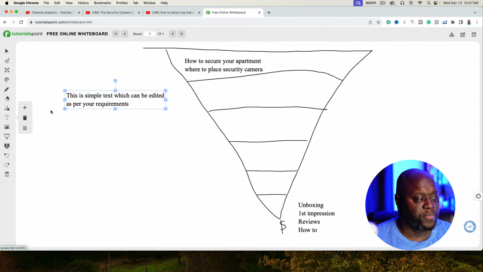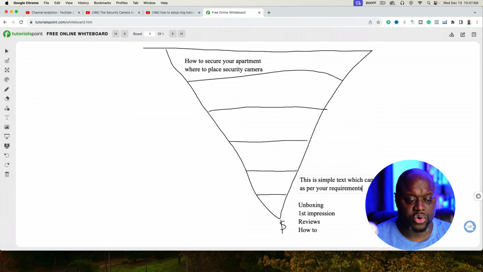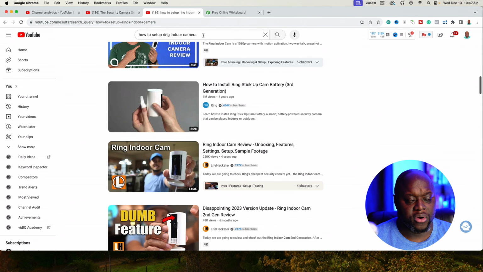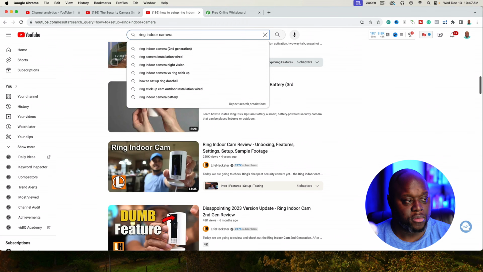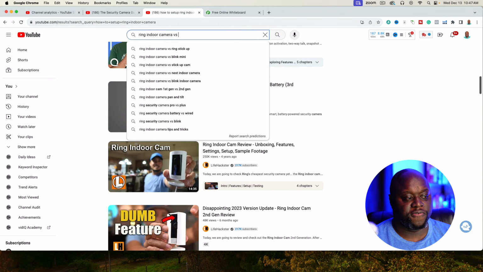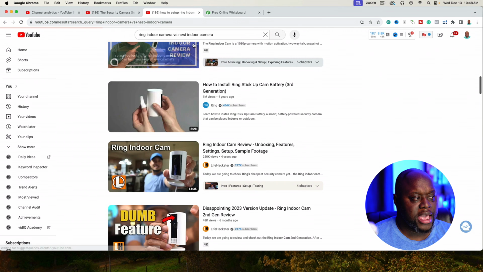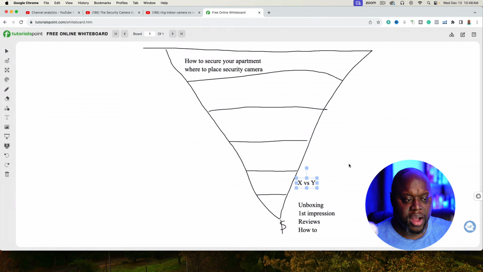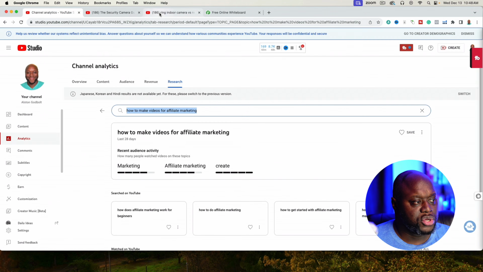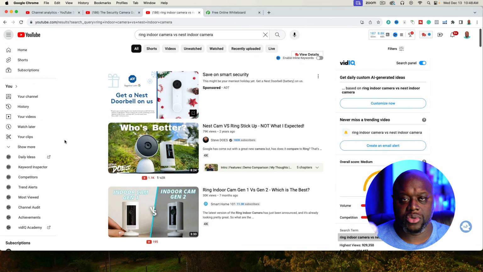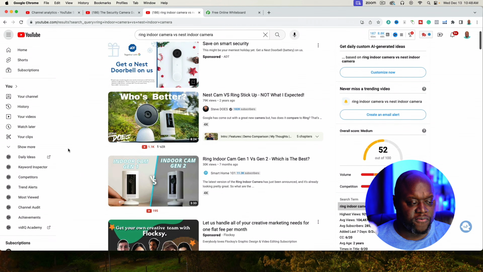The second place that I would go is I would look up X versus Y. So I would find two products and compare them. So we're going to say X versus Y. For example, we could do a Ring indoor camera versus maybe a Wyze camera. Ring versus. Now look at all of the different options that pop up versus the Stick Up Cam, Nest indoor camera. Now these people, again, they have a pretty good understanding of the problem and the solution. They're just comparing between 2 or even 3. And so what you'd want to do is simply put down the pros and cons of these two different things, two different cameras or products, and talk about which one is right for which situation.